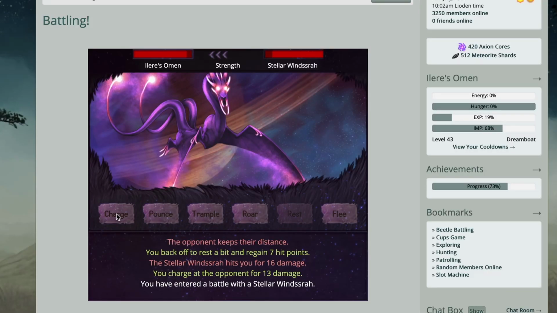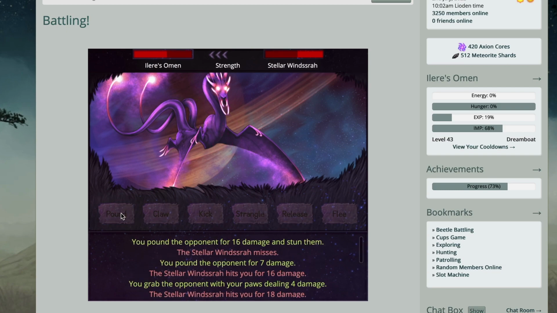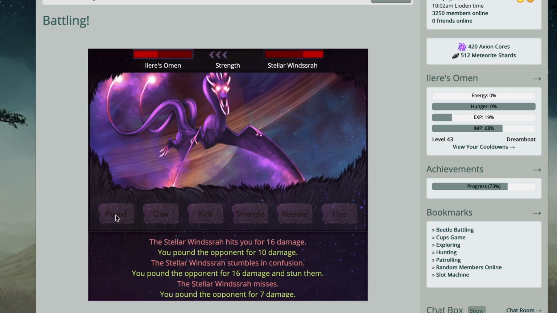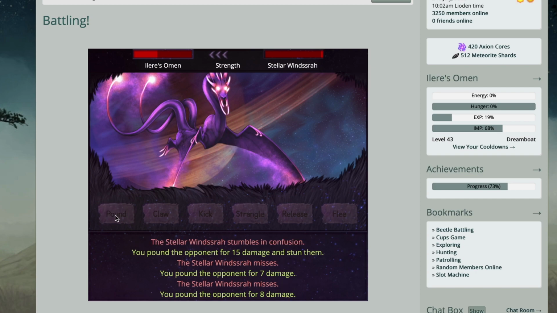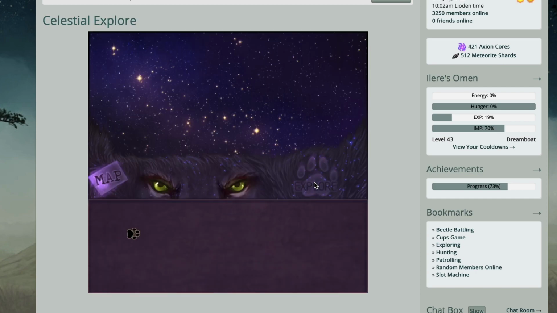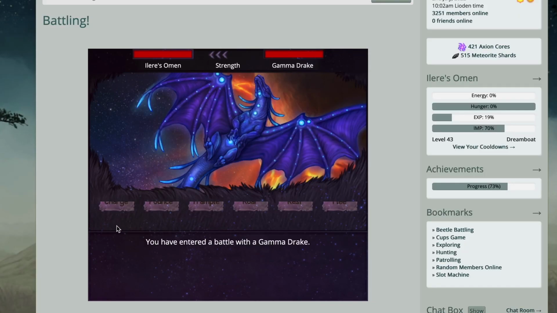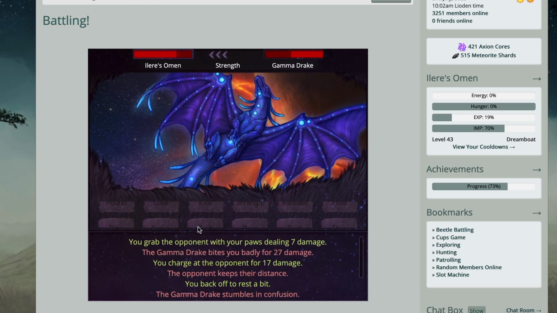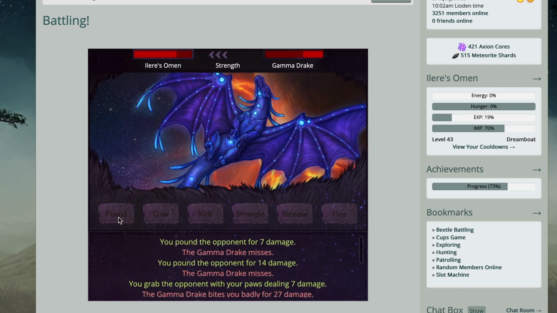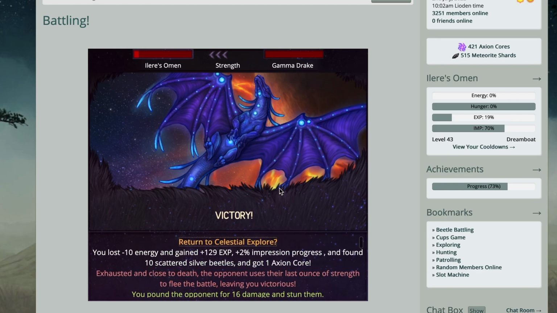Here's a Stellar Rin's Raw. These are fairly standard. You just basically do what you do with lions or hyenas, at least this is what I do with them. Drake is also fairly standard. Some of these might have tough skin. I don't recall which ones do. I usually just pound most things. Charge, rest, charge, grab, pound.